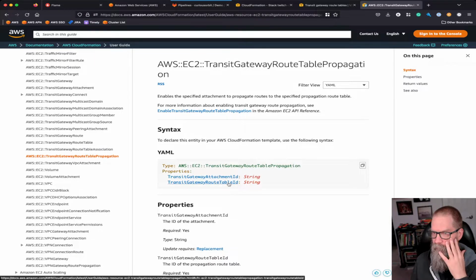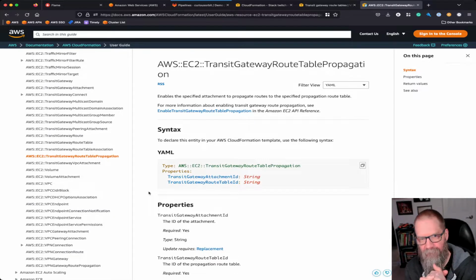That's it. And that'll propagate the routes. This will be interesting though, because we might have to put the propagation... See, this is weird because now we can't put the propagation in the attachments because we need those attachments up and running first before we can do any route propagation.